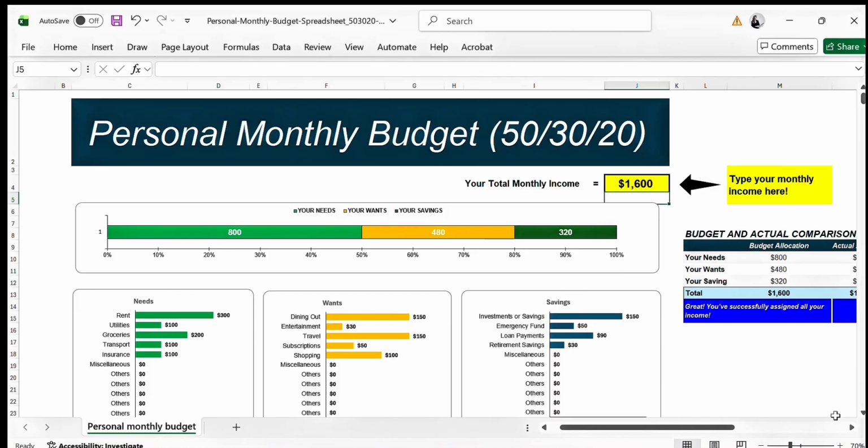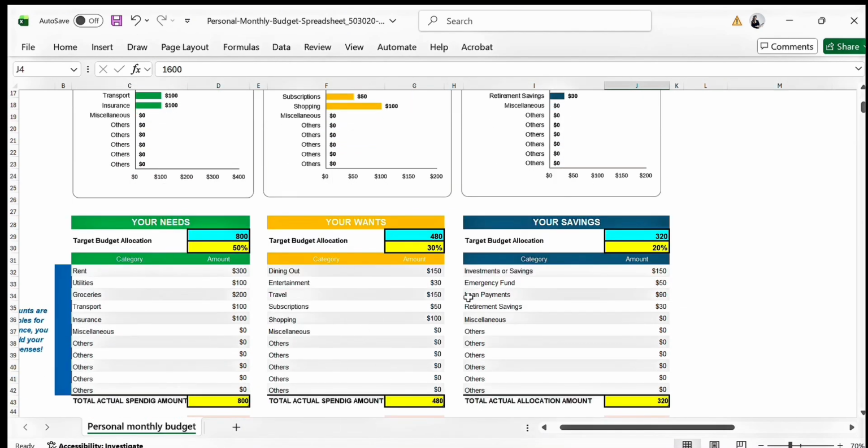Alright, let me show you briefly how to use this. This example is based on an imaginary person who earns $1,600, and these numbers are not real. They just sample 8 common expenses so you can see how a realistic monthly budget looks when it's filled in.